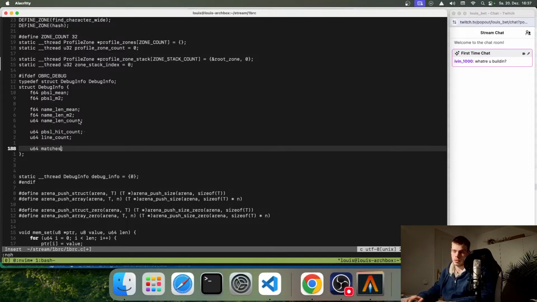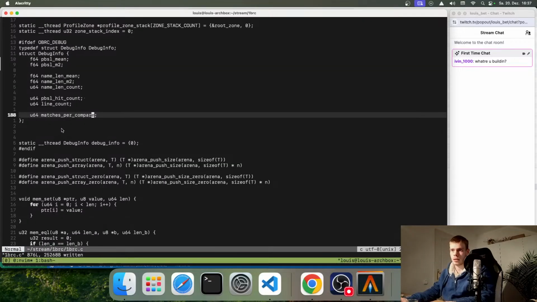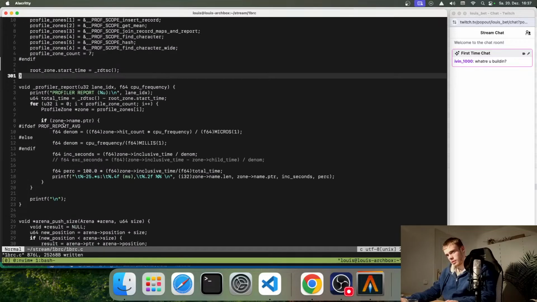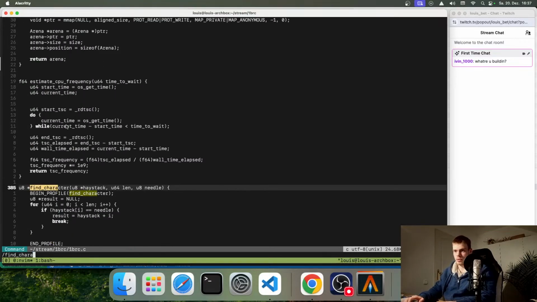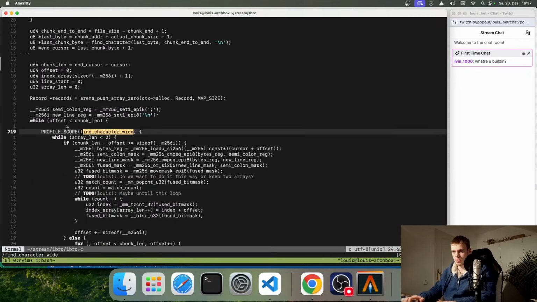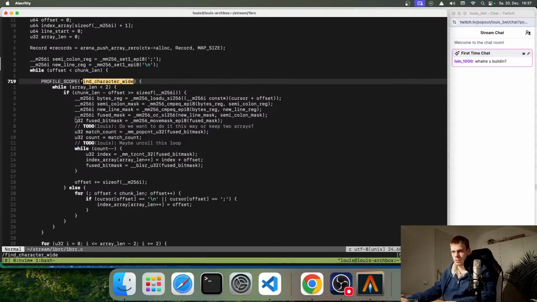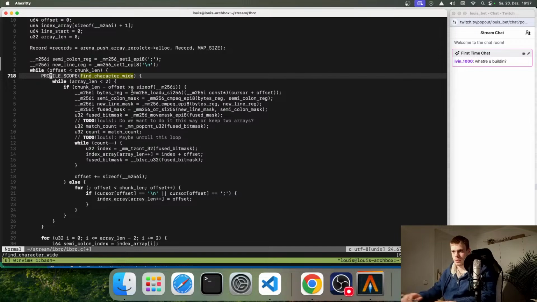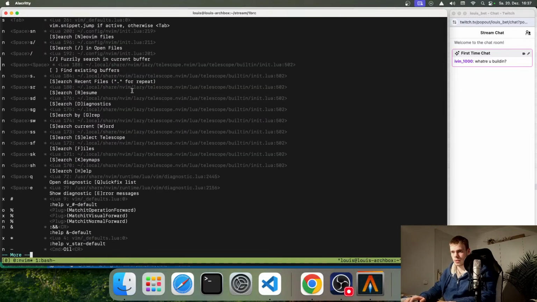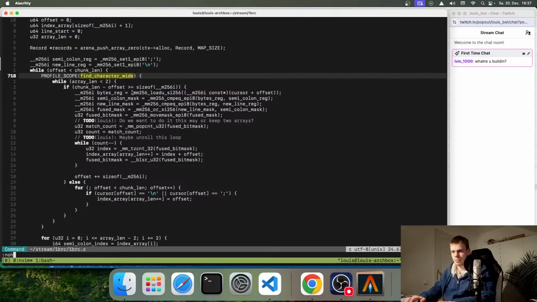Matches per compare. Like, is that something? Maybe. Find character wide. All right. So this already provides a massive speed up.